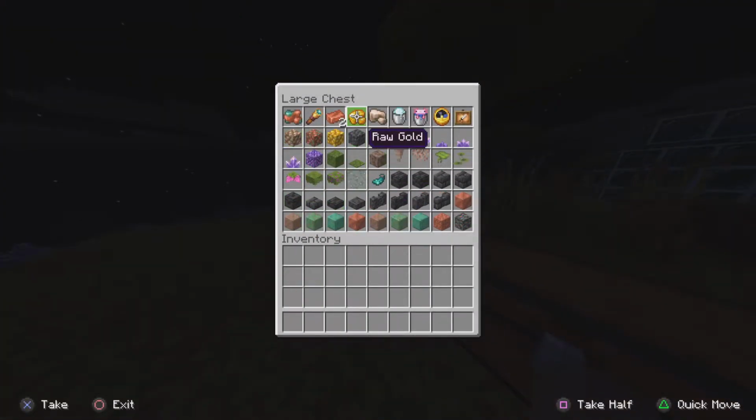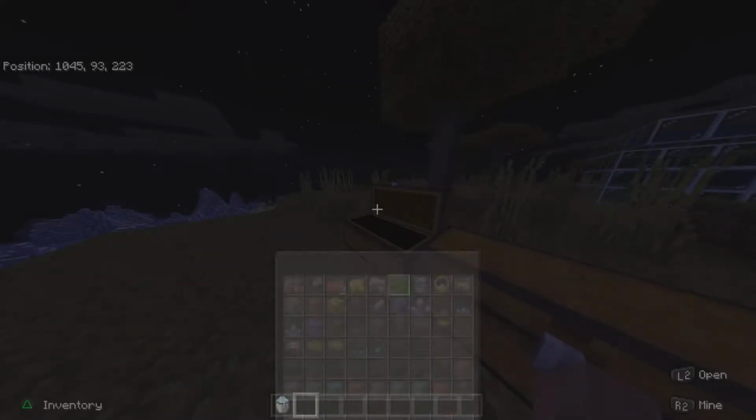Anyway, so we have raw gold and raw iron, which I believe, again, actually I believe it's use fortune on raw items like raw gold, or just regular iron, regular gold, and regular copper. If you use fortune, I believe it turned into raw. Anyway, along with that, we have powder snow.